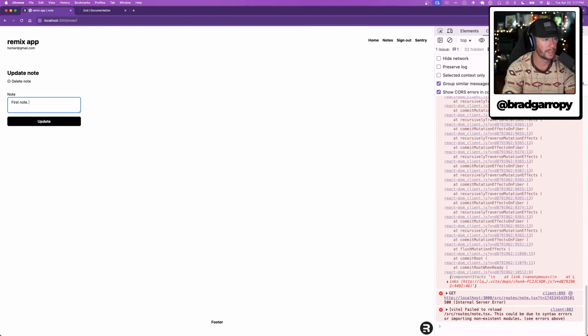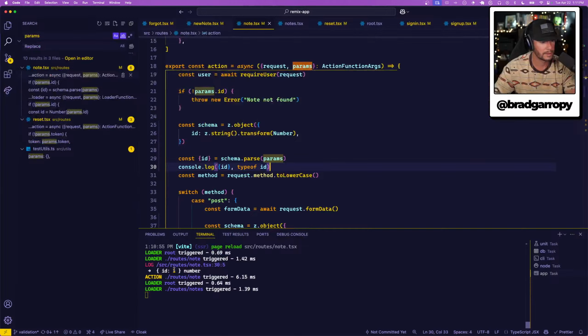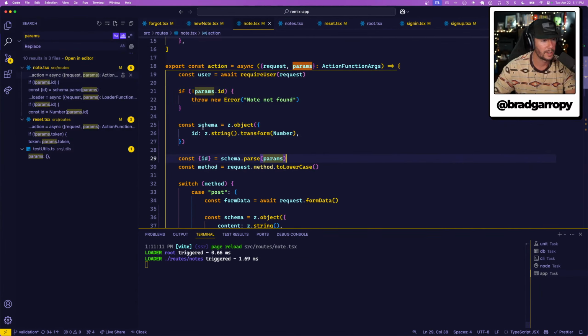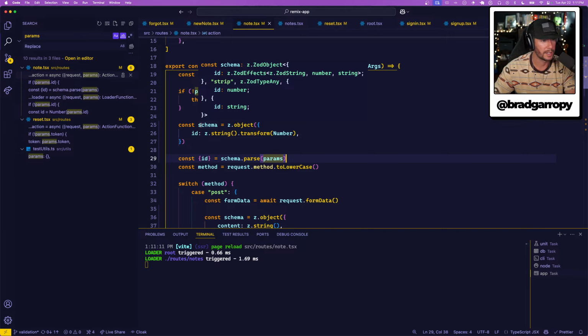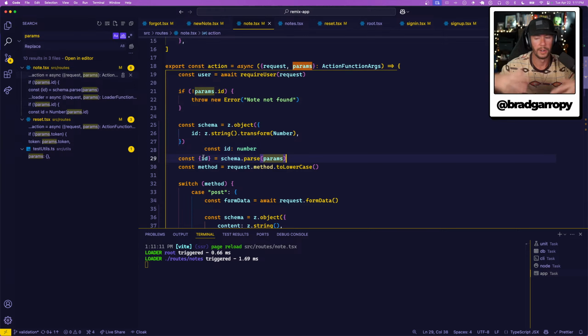So in this case, it's a number now. Okay, cool. Perfect. So then this schema shows it as a number. Amazing. That's what we want. So you validate that it comes in as a string, then change it to a number. That's the type that we care about.